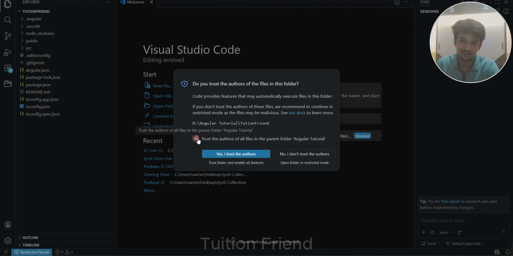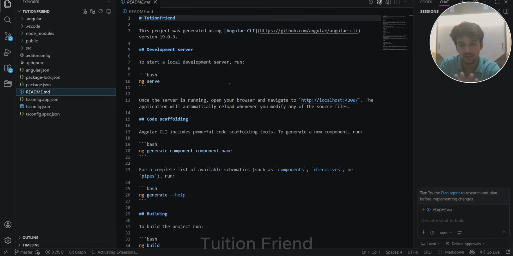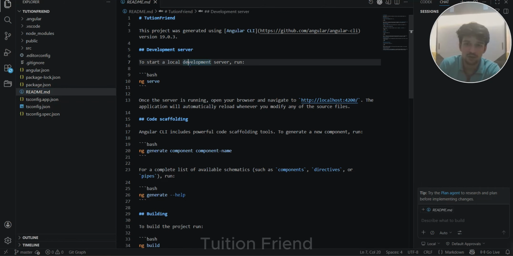Yes, I trust the authors. So this is the particular thing you wanted, and it is here in front of you. We have this README.md, which will show you a few things. Under development server, to start a local development server, run ng serve.